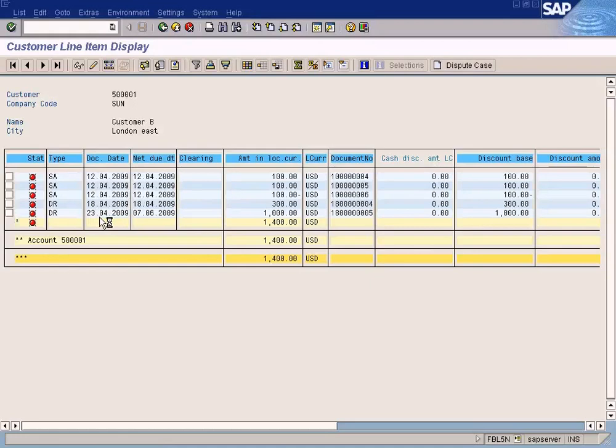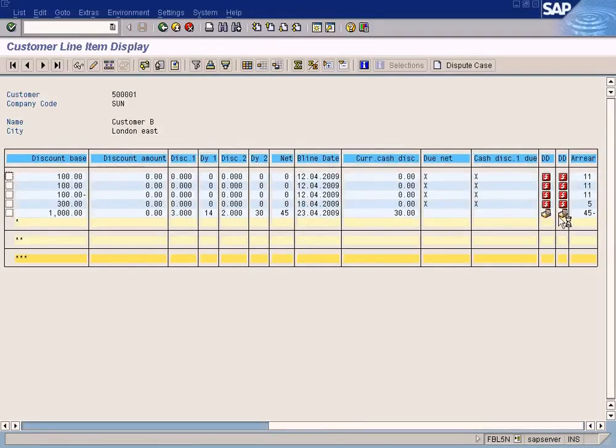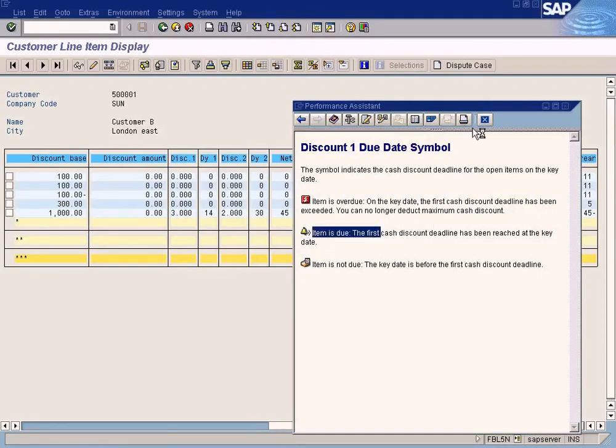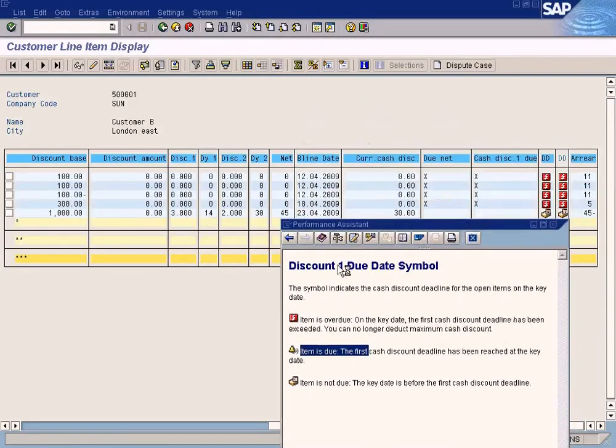But the current date is 22nd April, so it's not due yet. Okay, that's why it's showing not due. The first cash discount is not due yet. But on the 7th of May this flag here will turn to this sign here, which means the item is due.